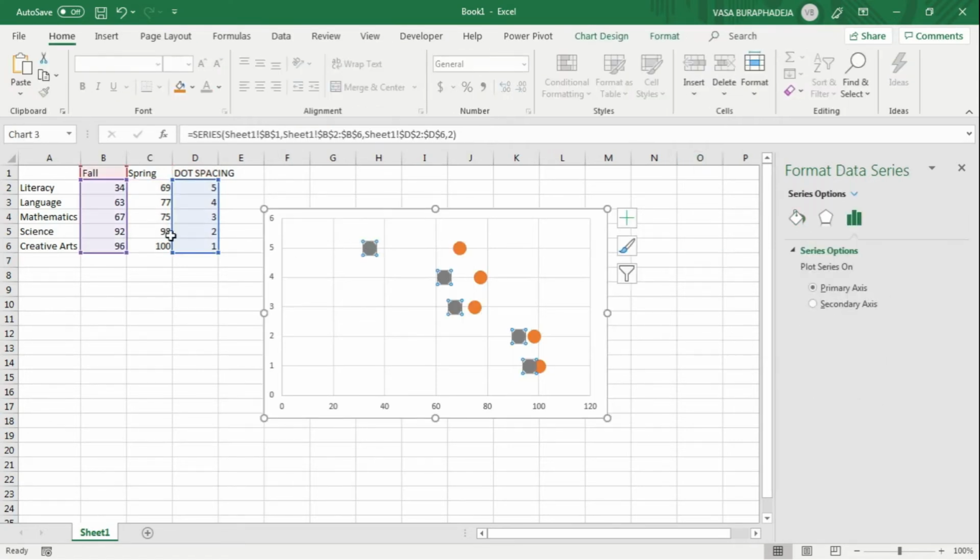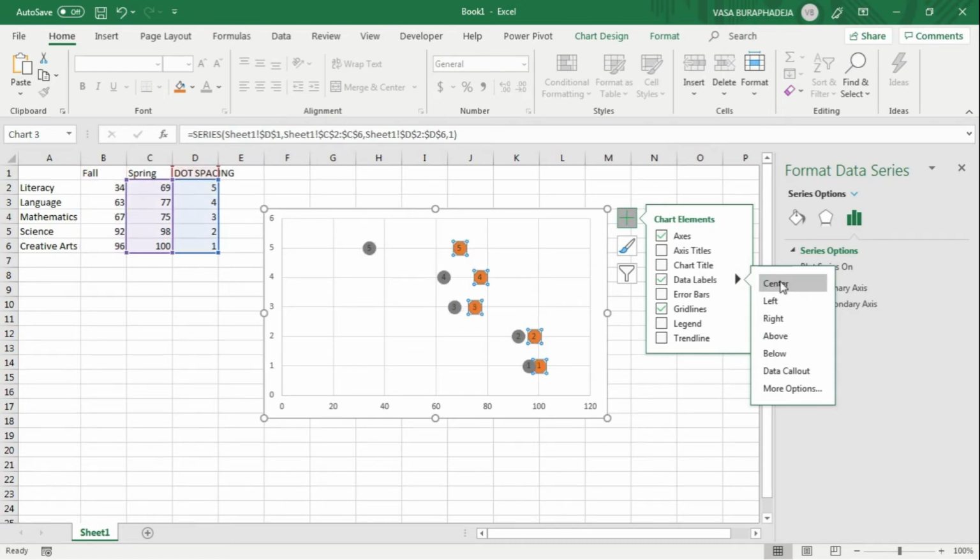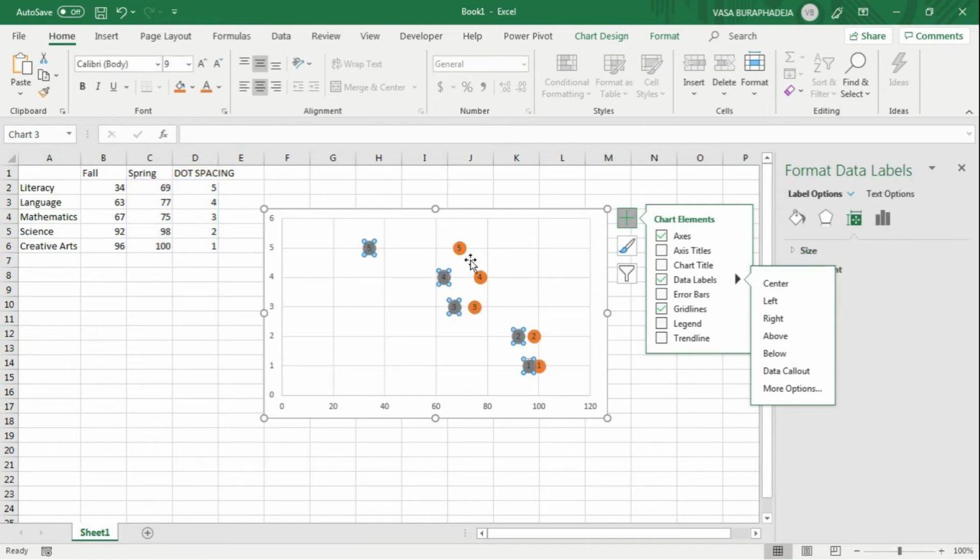Now you have to add the values of the x-axis, not the y. All right, so go ahead and click it, and then add the elements, data labels. Make sure that you add inside, and then also this one you are going to add inside. Now it's not quite right because you added the order. You didn't really add the value or the score. So we are going to make some changes on that.